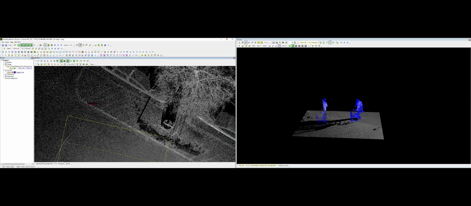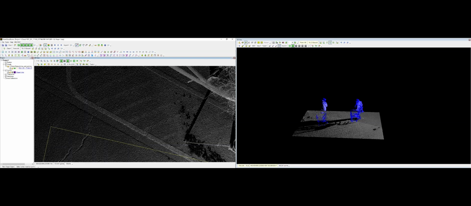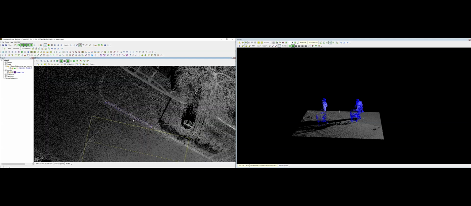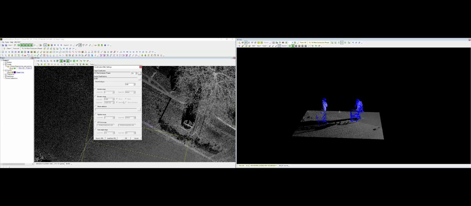Pre-classify by shape works, I think it's straightforward. I just simply pick a small part of this road painting, and now I have a small polygon, and I can say in the class menu that I would like to reclassify in the shape area.